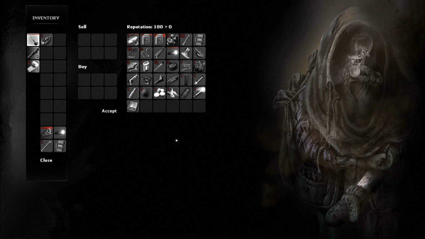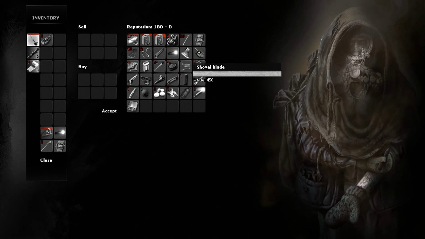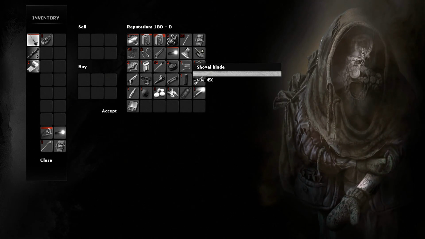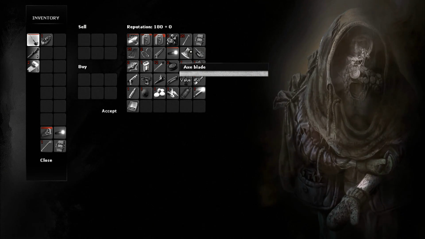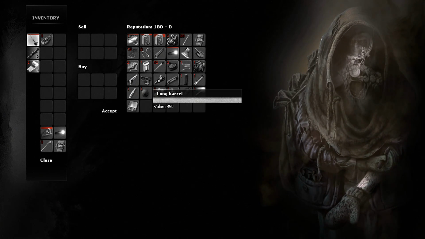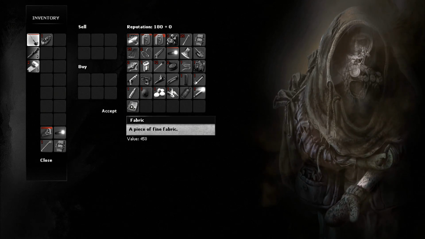180 rep is great. Not even close to being able to afford that shovel blade, though. That's what I need to go for if I want the super durability, right? A shovel blade, axe blade, metal pipe, there's some wire, bolt handle, some weapon items, and that fabric.